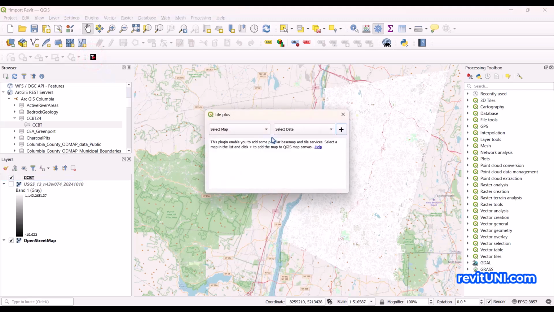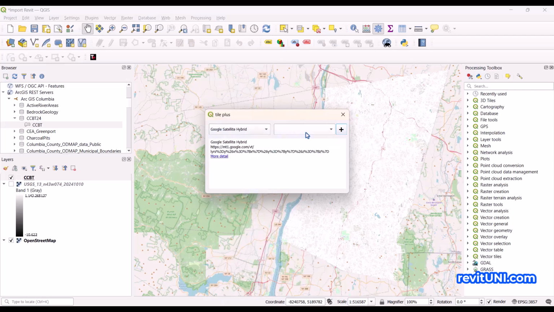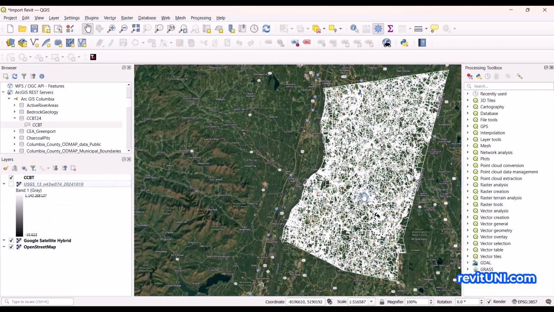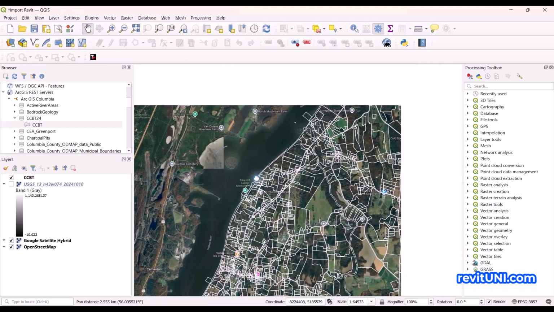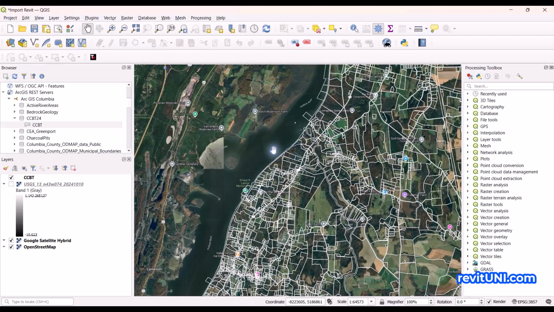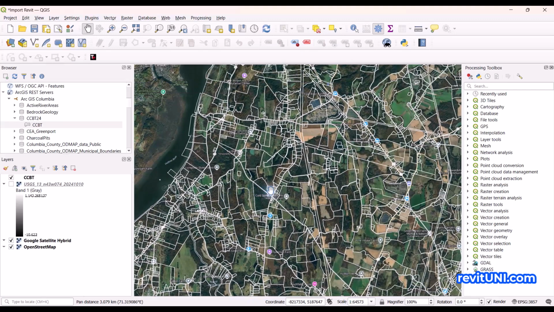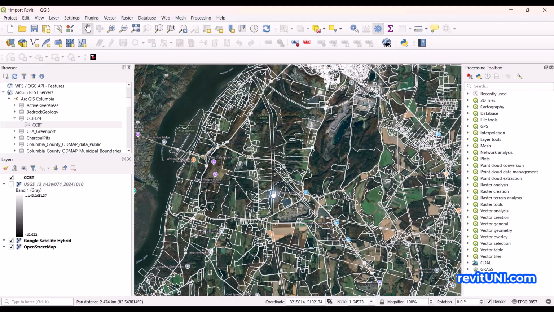Once you have it, it's very easy to use because I simply select a map. I will say satellite hybrid and click plus. So it's another layer in here. I will just push it a little bit down. And now let's start to look for the parcel. I will do it using my eyes. I bet there is some better way to do it, but I'm not an expert in QGIS, so it will take me more time to explore how to place a point at certain coordinates rather than just do it manually.